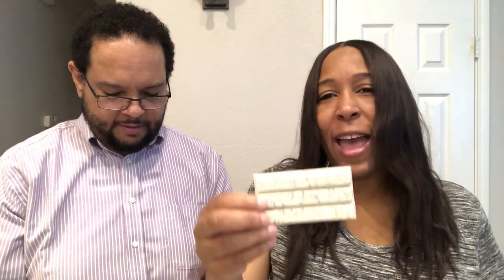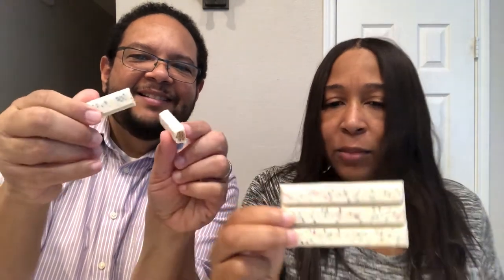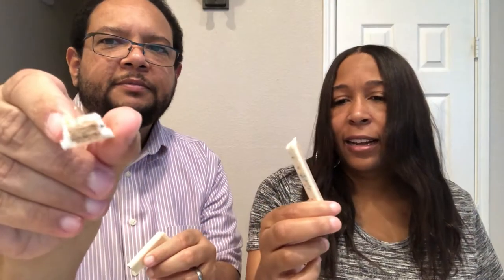So, let me show you the bar. It broke. Sorry. Someone broke it. Someone tried to grab the bag from it. Someone was trying to get Kit Kat. So here's what they look like. It's missing a fourth one. Aw, he broke it. So this is what they look like. They have little confetti things in it. You can share the broken one. You can have your own. Okay, I can have my own. Here we go. Cheers.